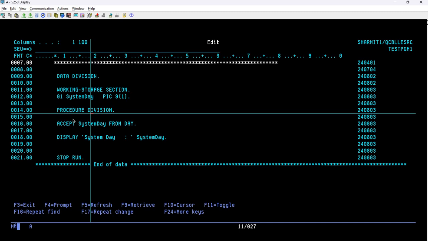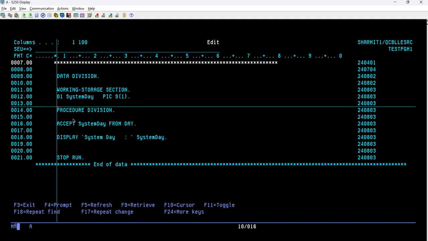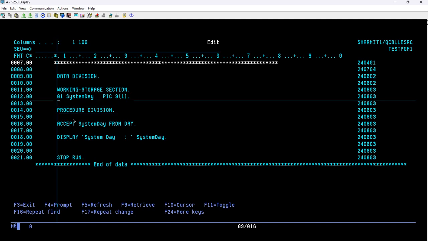Afterwards, we are using procedure division. Procedure division is mainly used to define the main logic of the program. One more thing: right now, for this example, we just need one variable, that's why I have declared only one variable here. But if in your project you need more than one variable, you can simply declare all the variables that you are going to utilize throughout the program under this working storage section itself.